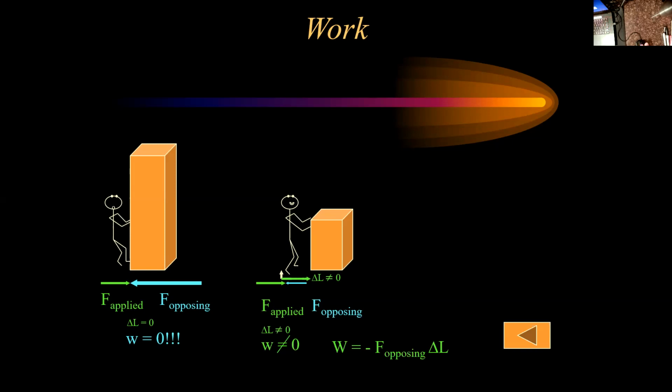So this is what we call a reversible process, where the force you apply and the force of resistance are set equal to each other. And so the object doesn't move. But if you gradually increase your force just a tad, a little bit, then you will move the object a little bit. And if you did that in the limit, that would give you what's called a reversible process.